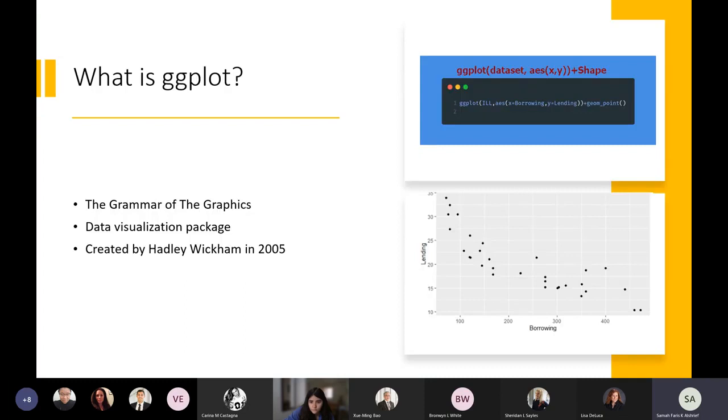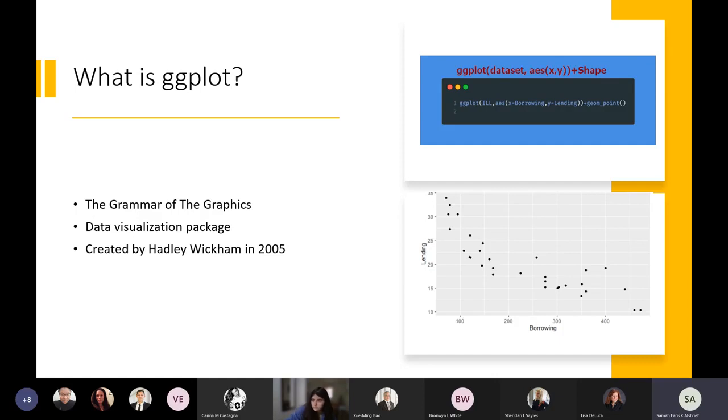Now let's talk about ggplot. What is ggplot? ggplot is a package built within R, and the concept of ggplot is based on an old concept called the grammar of the graphics. What is the grammar of the graphics? It's a belief that the same way we talk, the same way we organize our sentence, the graphics is like that. There is a syntax, there is a grammar for these graphs that we can use to build a nice graph.